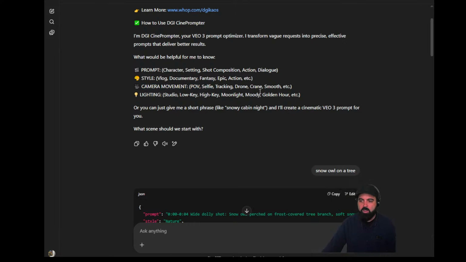You can put in there a drone shot, a crane shot, smooth shot. That's more advanced. I don't even mess with that much. And I know how to do this stuff, but I just don't put it in there because I'd rather the bot just tell me. But if you have a specific request, I just put it there so you know that's the option. And then finally, the lighting. If it's like a low key, that means it's dark. If it's high key, it's bright. Think of a low key as like a sunset kind of time. And then high key, like a bright, it's a high key day, which is like a bright day. You can do moonlight, moody, golden hour, etc.